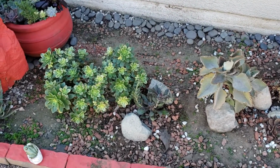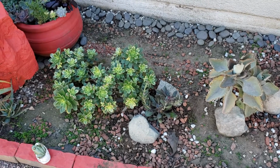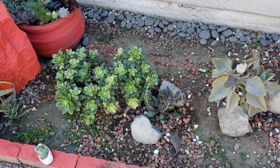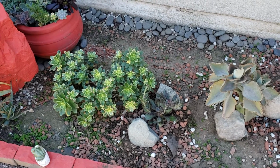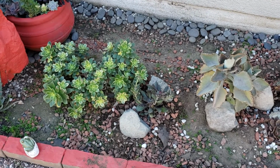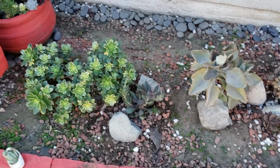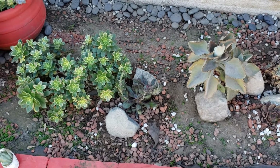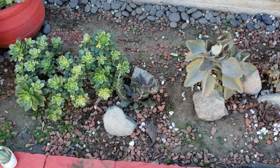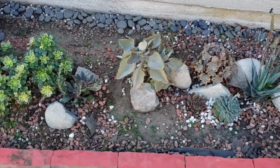This one is an Echeveria. I forgot what the name is. I think it is not a lipstick, but it's kind of a painted Echeveria, since it's green and it has some red on the leaf. I planted it here, and then I just put these mini boulders in front and behind it.